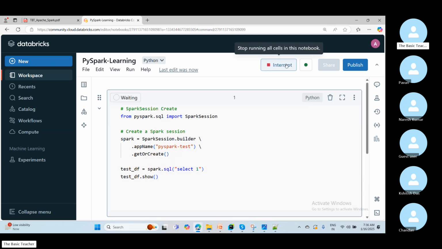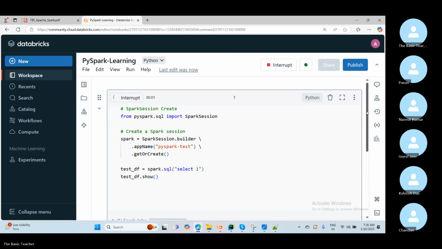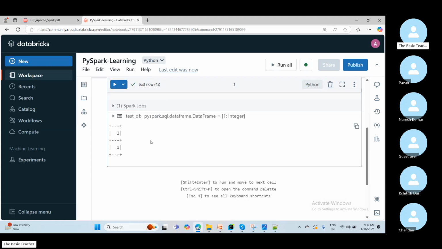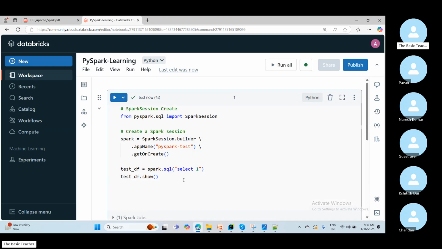Let's run this. This is working fine. We are good to get the data frame and tabular model right for this select one. Now, if you want to create the RDDs and all, RDD, data frame, data sets, we can create. So we will go ahead later.